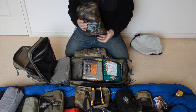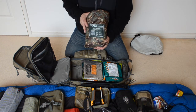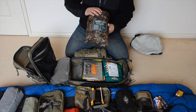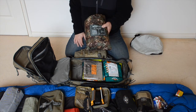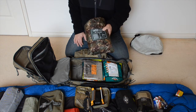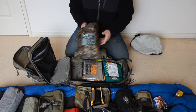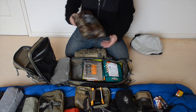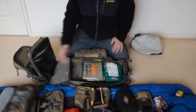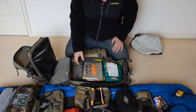My emergency shelter is my DD tarp — it's a 3m by 3m tarp. I've got all the ropes in there as well so that I can set up a makeshift tent or a shelter on a timber frame. Because it's camouflaged it's fairly stealthy, so I can cover it with branches, twigs and leaves and be fairly incognito. It's a really good tarp and you definitely do need to have some shelter from the elements when you're in a survival situation.